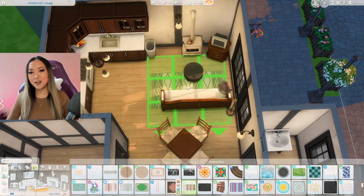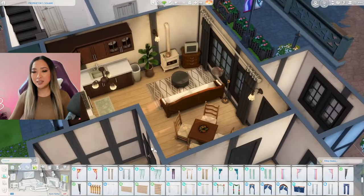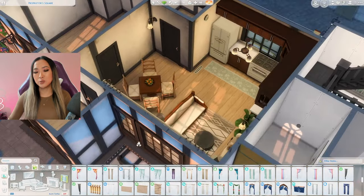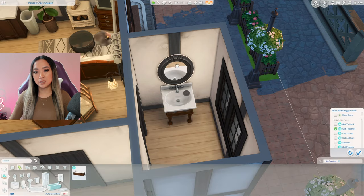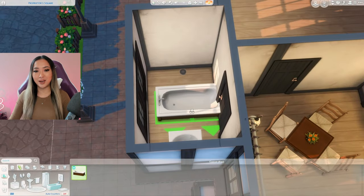Here's our basic open concept kitchen, dining, and living room for our first unit all done. I didn't clutter it up too much so there's still room for you to customize and add your own skill building stuff. Let's move on to the bathroom and bedroom. For the bathroom it's pretty simple — I'm just using this Get Together mirror and sink vanity, and I think I'll use the Get Together bathtub as well. You know what, I don't think I've ever actually used this bathtub before. Like it looks very new to me — I never realized how square it is and the details on it.